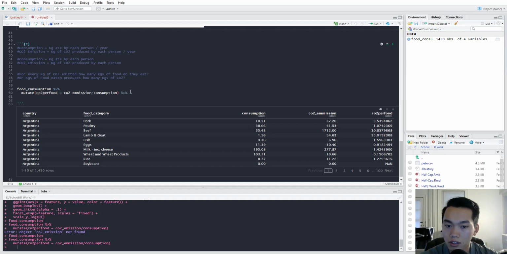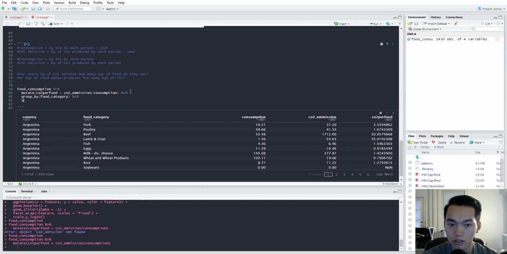And one thing I would be interested in is, I bet food category plays a huge role in that, right? So we'll do a group by food category, and we'll summarize it and say mean equals mean CO2 per food, and we'll do average CO2 per food, right?